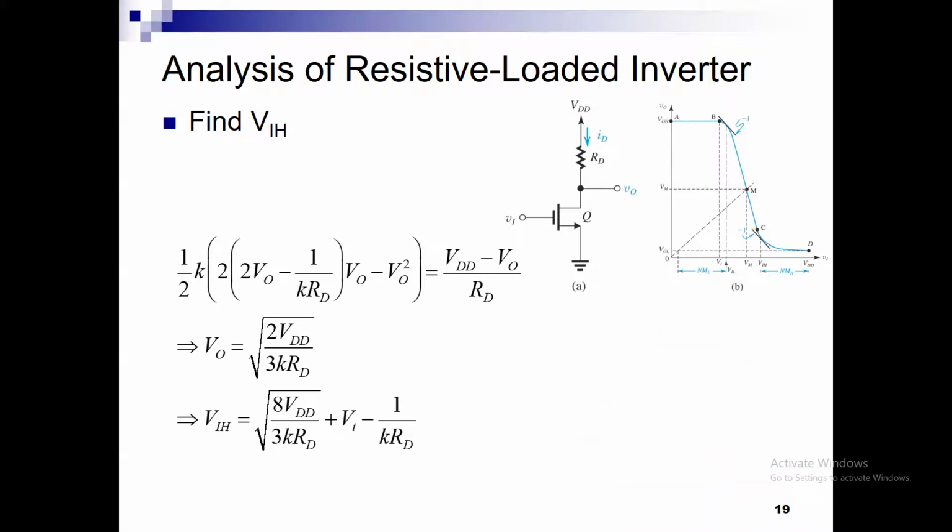And if you notice, this really looks like the amplifier circuit, but the region of operation is different. We are really operating in this region as the logic 0, and in this region as the logic 1, and this region here for me is forbidden. It is not a good operating region. Okay, so I do not operate my circuit in this region at all. Okay, VM, I only find it to know how symmetric the pull up and the pull down capabilities of my inverter are, but I do not operate at it.